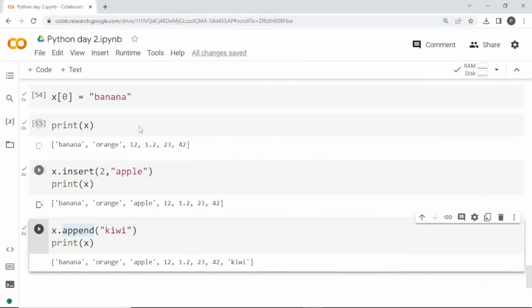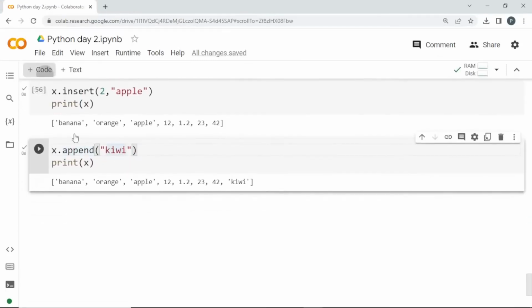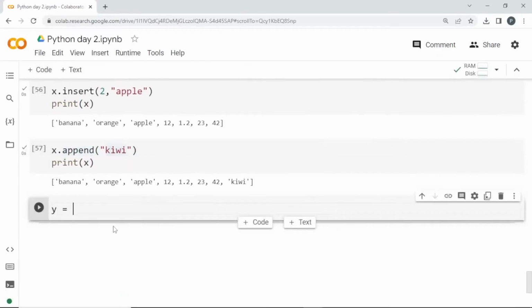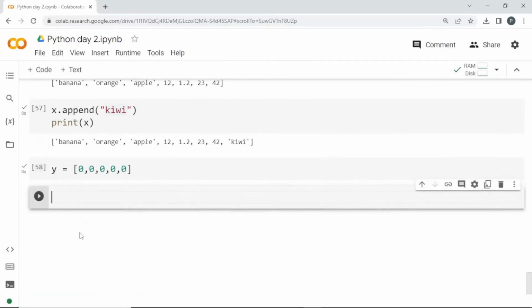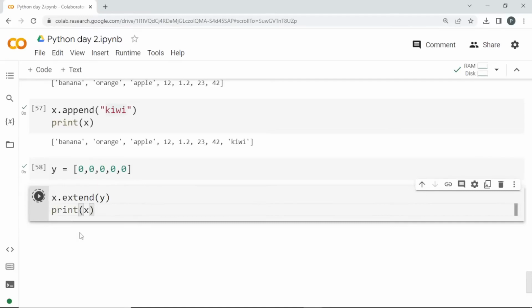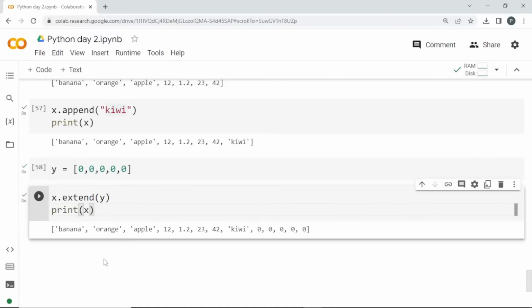Already in x we have many things, right? So let me create a y with zeros only, a list with 0. Now let me call x.extend y and let me print x. See here, y gets added at the end.